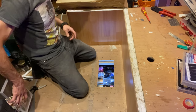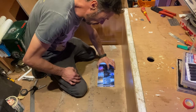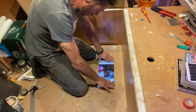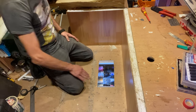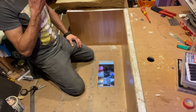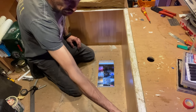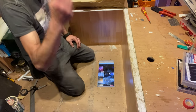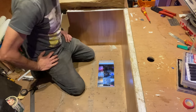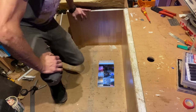Brilliant. I know it's a little bit gimmicky, but that genuinely holds 20 bottles of beer in there. So it's nearly a whole case of beer, which means I don't have to occupy all the space in Carol's cupboard. And it's quite cool to look at. I'm going to put a little switch in here, which is going to go underneath the 12 volt socket, so you can turn them on and off, because probably not going to want them all on all the time.